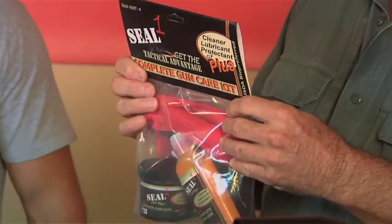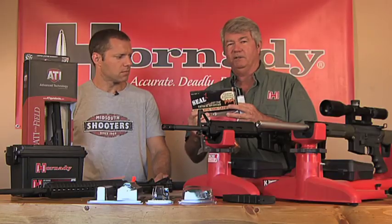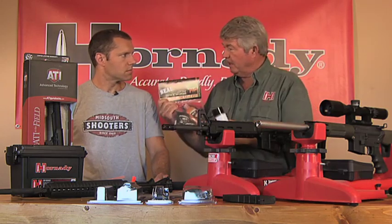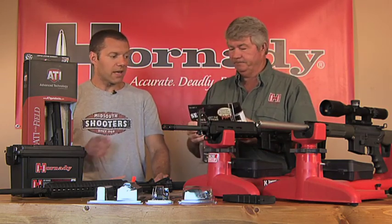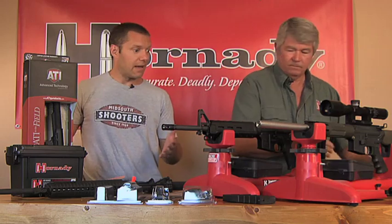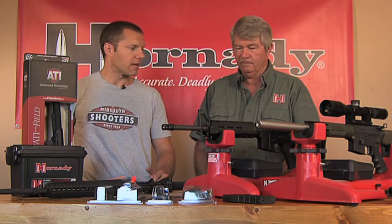Yeah, this is a unique little product. I used it last year when it was very, very cold. I was in Arkansas duck hunting, and you'd be surprised how slick your semi-automatics will run with this lubricant. I actually duck hunted with the SEAL that came up with this for a few days. They're great guys, and they've actually used this — they understand what it takes to keep an M16 or an AR-15 in working order. We have no complaints about it, and it's actually a really popular item for us right now.